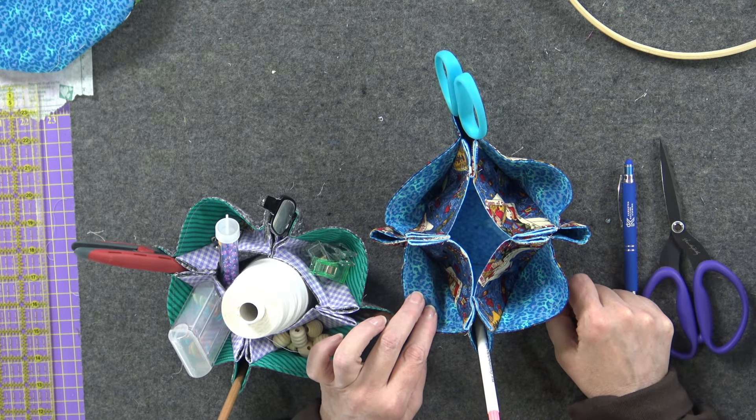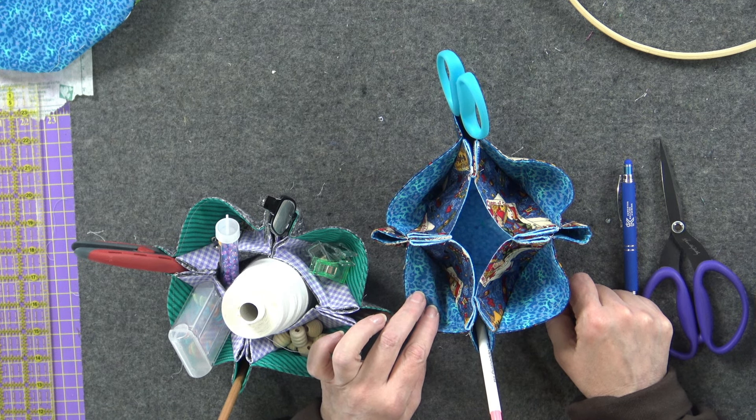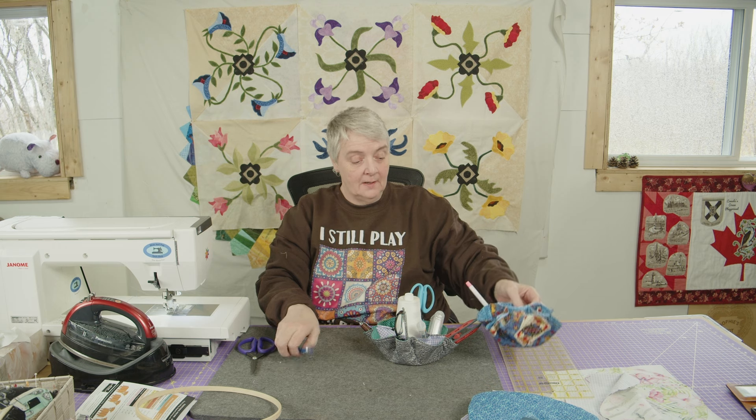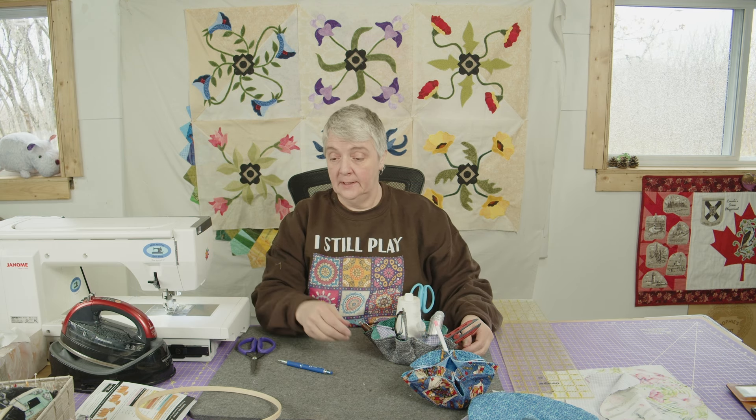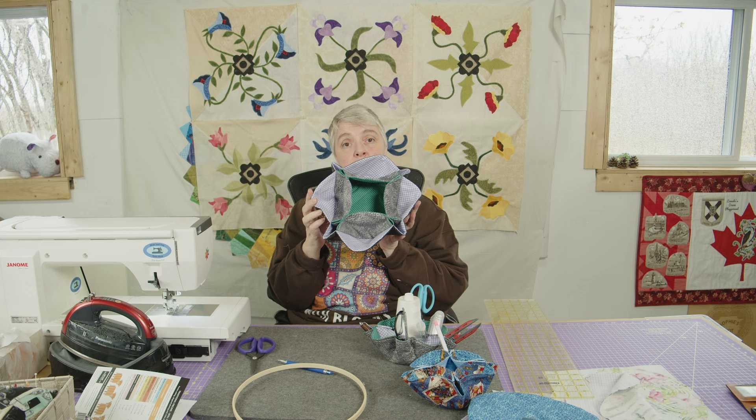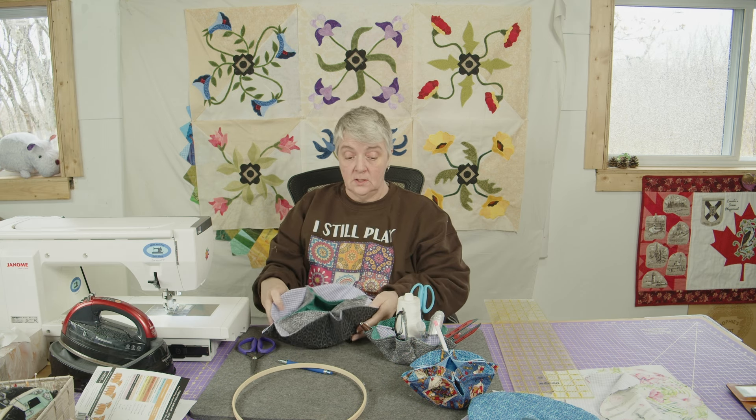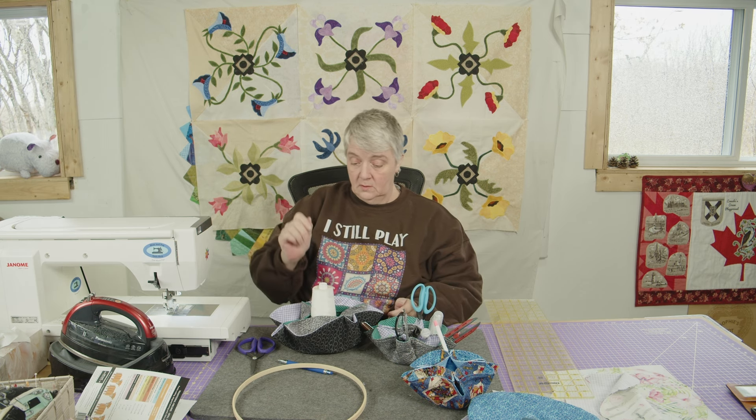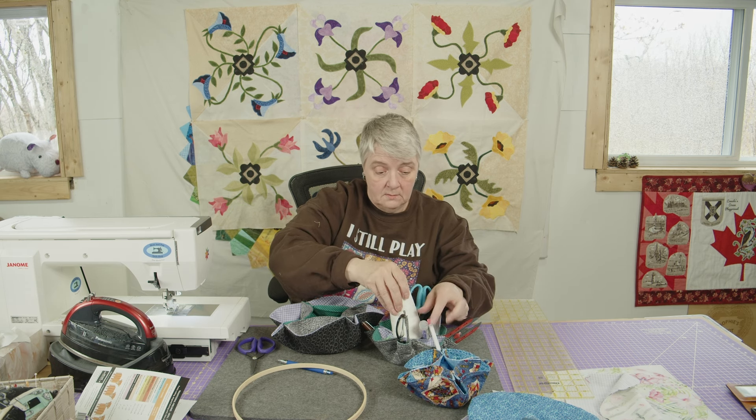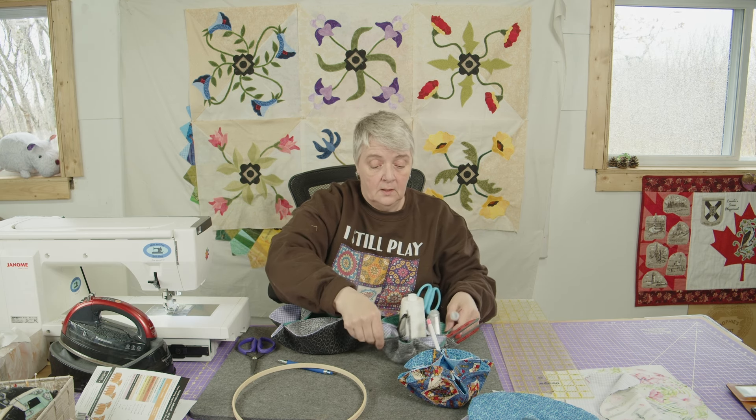And four ten inch squares and some heavy weight stabilizer. I hope you make one. And like I said, if you want to do a bigger one, just make a bigger square circle. So this one was done at 14. And it's a good size. It's a really good size. You could put a nice jar in there. Fill it all sorts of things. It's got beads. Great for storage.